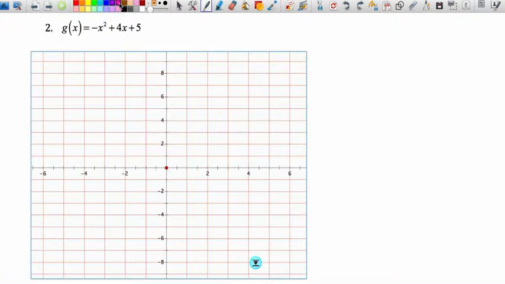So straight away, let's pick out some key information. I'll do it in a slightly different order. This minus sign should tell you straight away that our parabola is going to open down, so it's going to have a maximum. And so we can start to find some of our key points. This is a slightly trickier question because the minus in front of the expression does complicate things a little bit in terms of factoring.